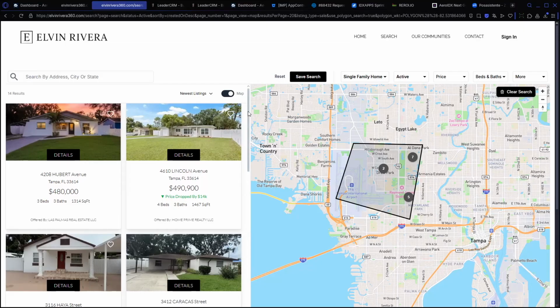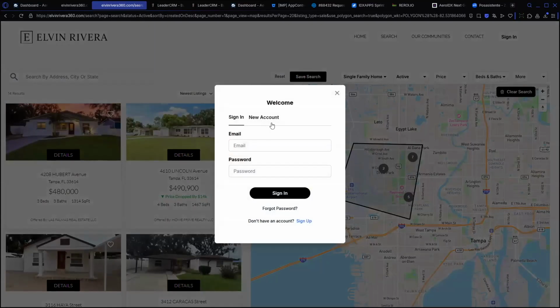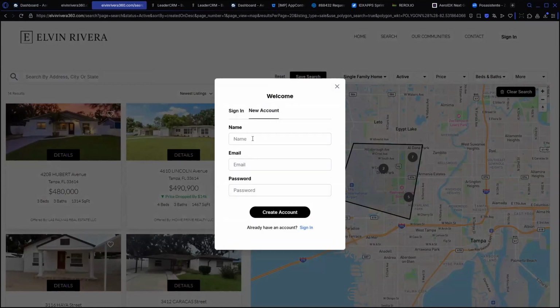Okay. So can I show you how leads are going to the CRM and to the control panel? Yeah, that'd be awesome. It all starts when someone takes an action like saving a property or saving a search, and they will create an account. We make it easy to create an account. You just need an email, a password, and your name.